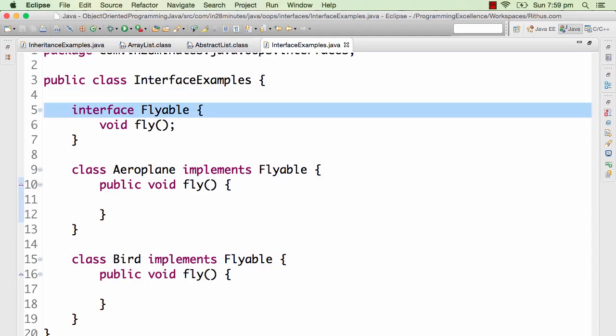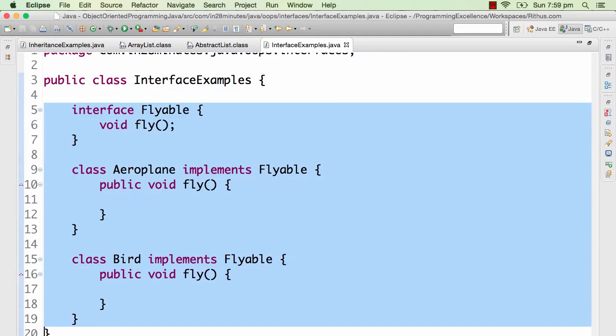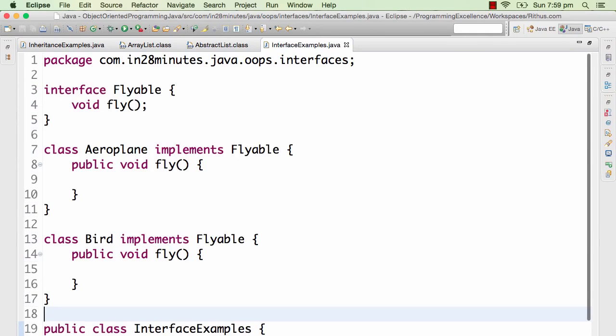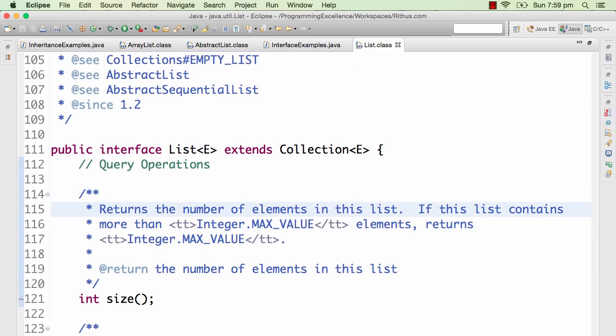So now you see that we have created an interface Flyable, and we have an airplane and a bird which extend that particular interface. Sorry, actually not extend, but implements that particular interface. And this is what is called implementing an interface. So basically, you go for an interface when it represents the common actions, common responsibilities of two different classes. Java has a number of interfaces defined.